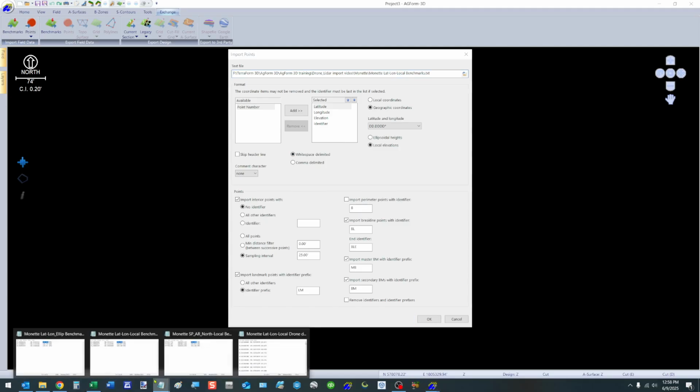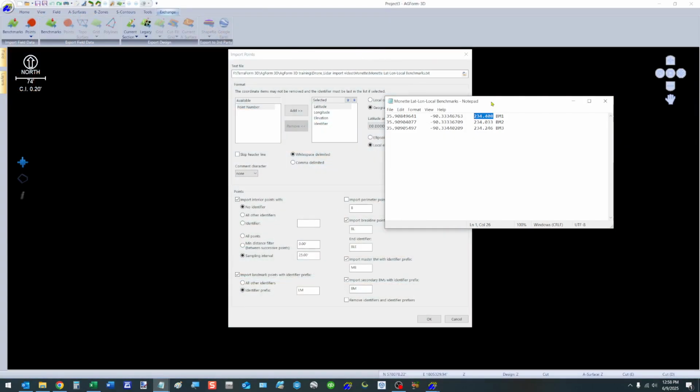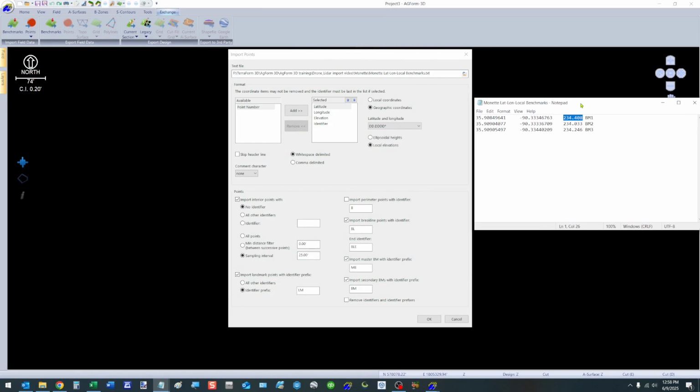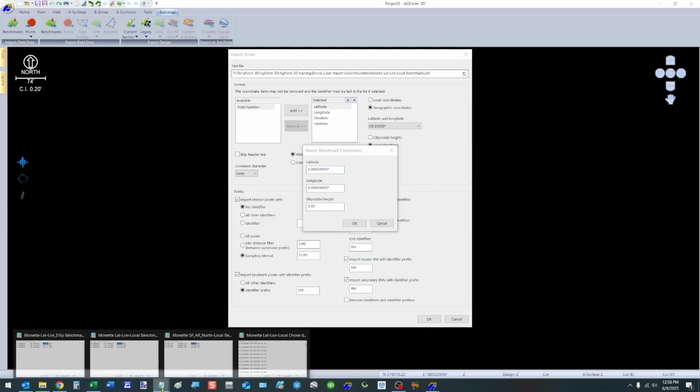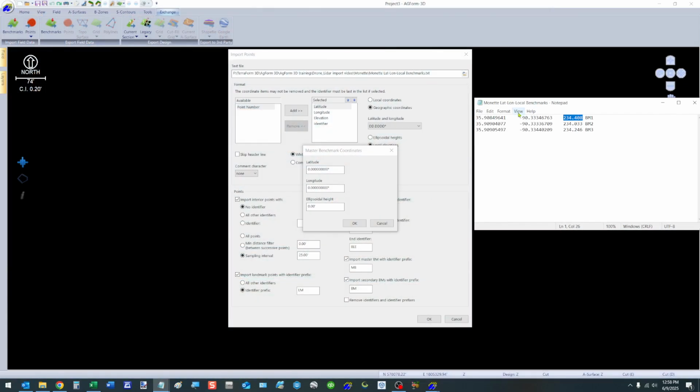Let me find that. So here we have latitude, longitude with local elevations. Nothing changes down here. All this is the same. We just keep everything as is. So we click OK. So now we have to copy and paste this information.